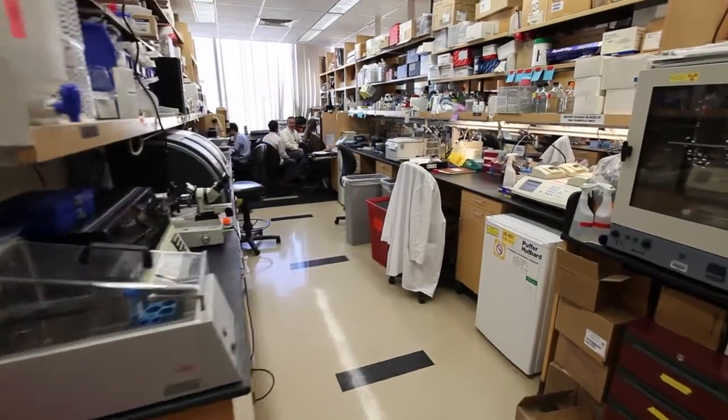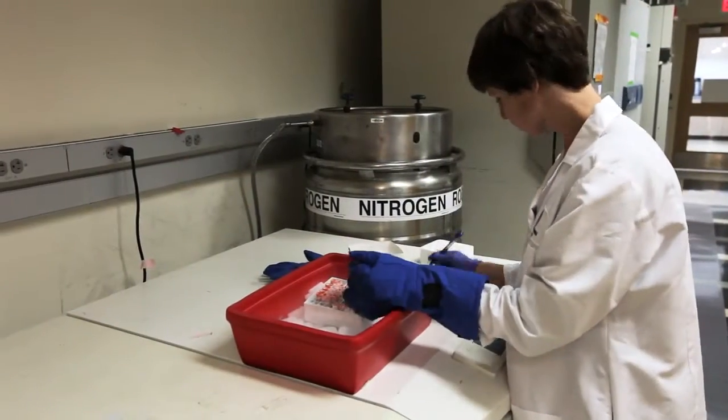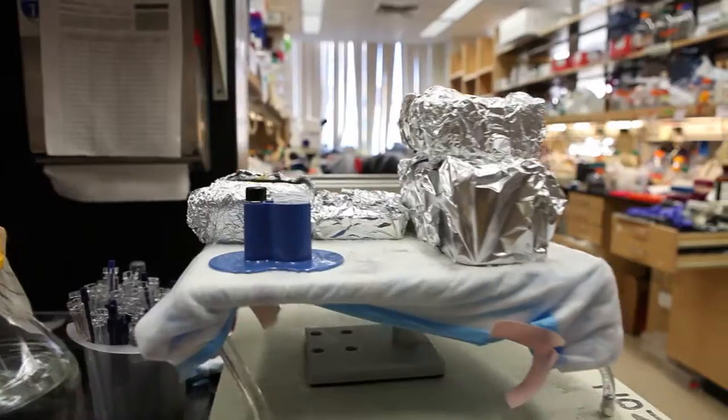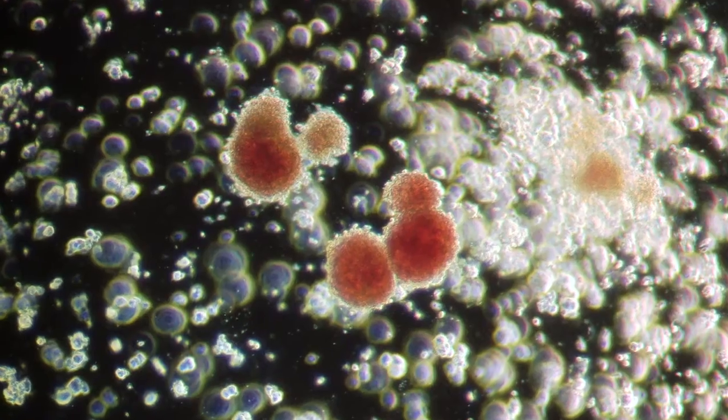Since those cells come from the patient and have the same disease-causing mutations, we're able to study the underpinnings — the foundational aspects of those very rare conditions — and this is incredibly powerful. For a lot of these rare diseases, we've used mice or fish over the years to try to understand how that basic biology works, but there are certain genes or certain diseases that humans have that you really can't model very well in those organisms. And so to really study those, you need human cells.